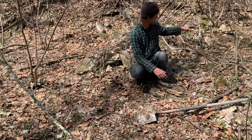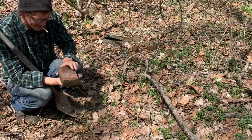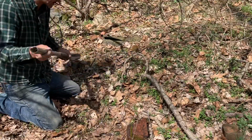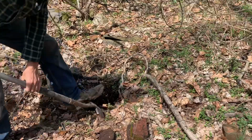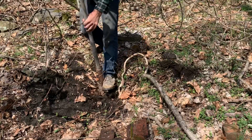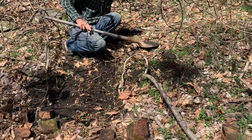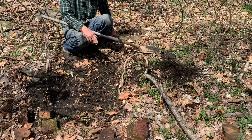My goal now is to go inside here and just dig around and see what kind of rubble there is. Now there are quite a few old bricks, like this. And they all have slightly different colorations. So let's dig down a little bit and see what we actually have here. Another piece of a brick. I don't see any full bricks here, but that leads me to believe that the good bricks, the whole bricks, were snagged up at some point.